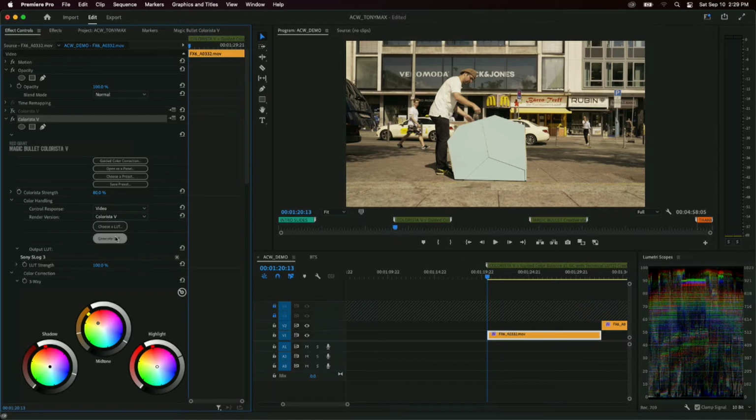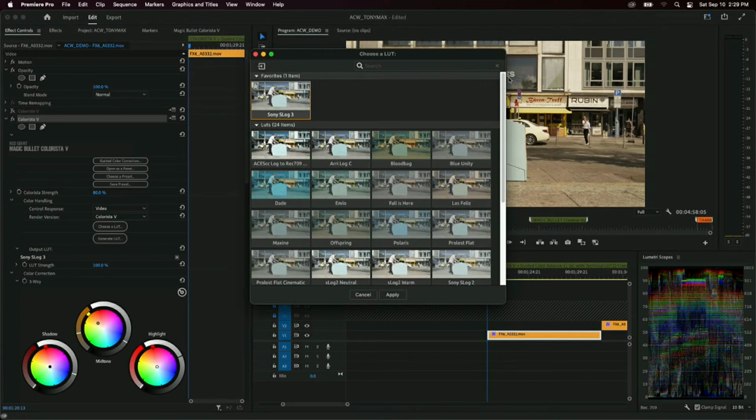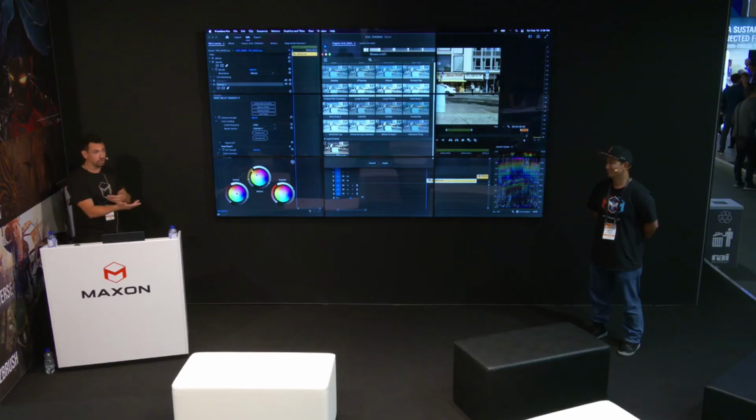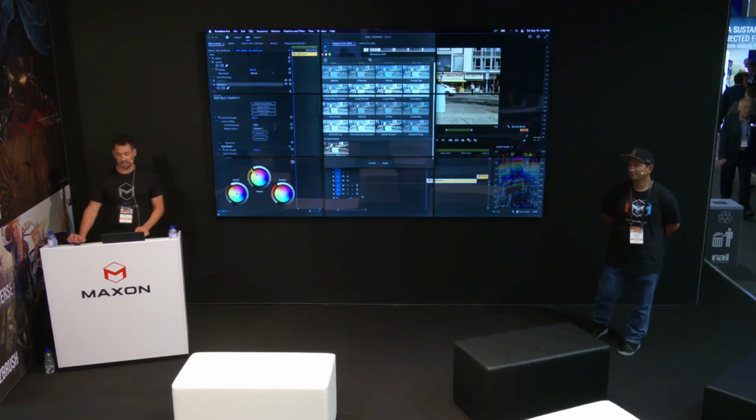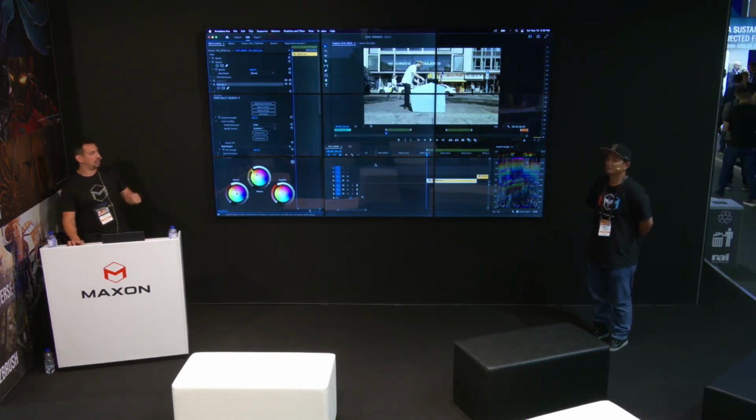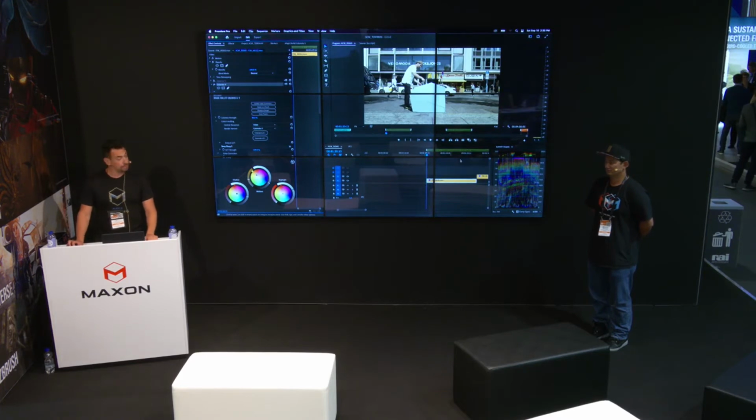I think I can actually even choose the LUT after I've done that. And see, there it is, approve outdoor. And it also lives in different parts of the Magic Bullet suite too. And you can also hand these off. There's a folder that's just a local folder on your hard drive that you can hand this off. So you can dial it in, type in whatever you want to type in. This is for this client, this is for that, this is my favorite, this is yours, whatever it is. And you can set that and save that, and hand it off and somebody else can have that same preset, right?